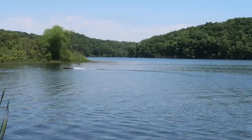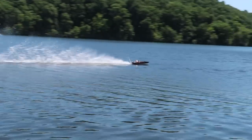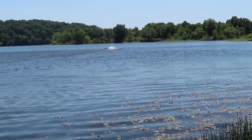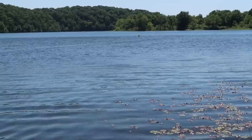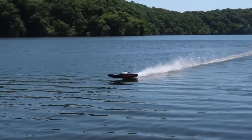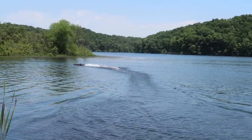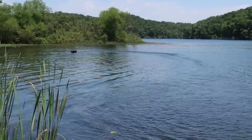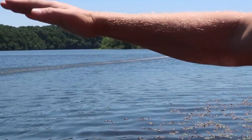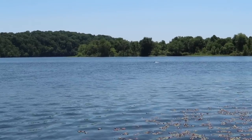I just barely touched full throttle. Are you ready for this now? That is so much power. I want to take this to the river or something. That would be crazy. I was worried about its stability, but it's doing good. Can you see that the whole boat is lifting up and all that's in the water is the rudder and the prop? This is nuts.